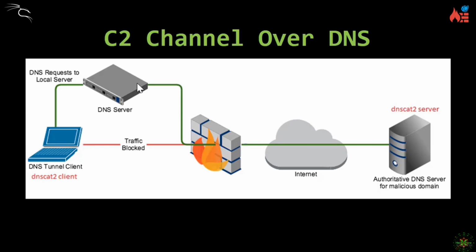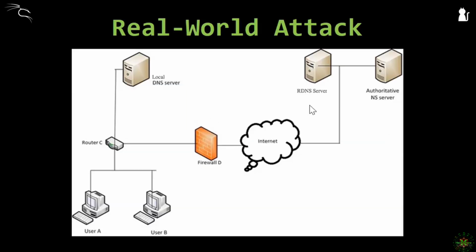Now, how to mitigate this is very easy. Our internal DNS server should only communicate with external authorized DNS servers. And in this situation here, we can easily block the IP of this server and life goes on. Now, we have a kind of workaround on that using this structure here. Now, the internal DNS server will only resolve with external legitimate DNS servers. For that, we block the previous IP.